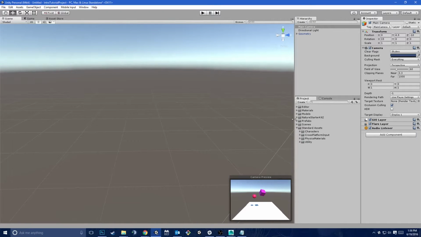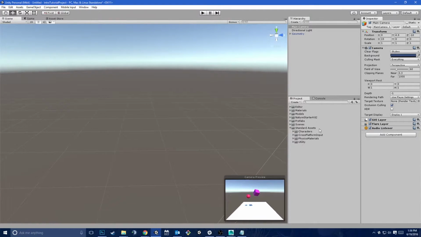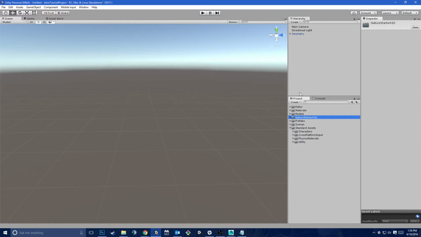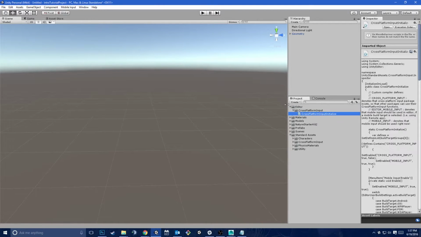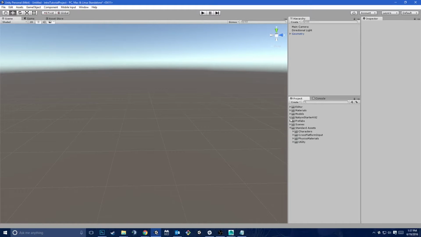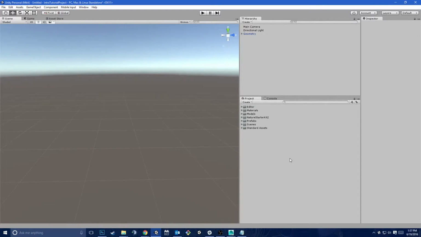Let's make it so that we can walk around in this scene. I'm going to leave the Nature Starter Kit there for a while. You'll notice that when I imported that standard asset, the characters package, a bunch of things were created. We have an editor folder now, and this just has one script, but this is what happens when you start importing stuff from the asset store. It's a double-edged sword. Your project structure gets a little bit out of control, so you want to keep it under control and organized. There are a couple things you need to watch out for. There are a couple gotchas.